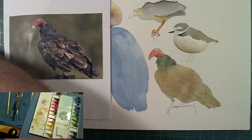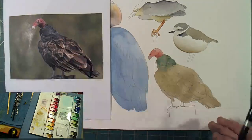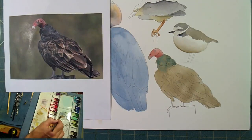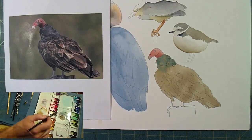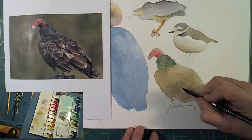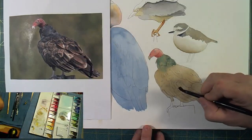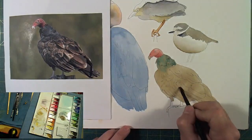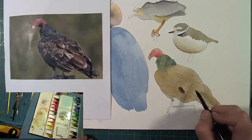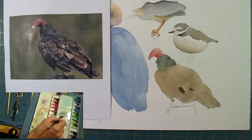Do student paints still feel good enough to warrant more expensive paints? Surely, you know what? If you're using a good student quality paint, so many of them anymore are so good. I'm not even kidding. There are lots of the student paints that are fantastic now. Don't feel like you have to rush into professional paints if you don't want to, if you're not comfortable with it. Like I said, there are so many of the student paints that are very, very good. The Da Vinci paints, the Cotman paints. Who else makes some really good student paints? God, I just used some the other day. But the professional paints are expensive for sure. No doubt about it.